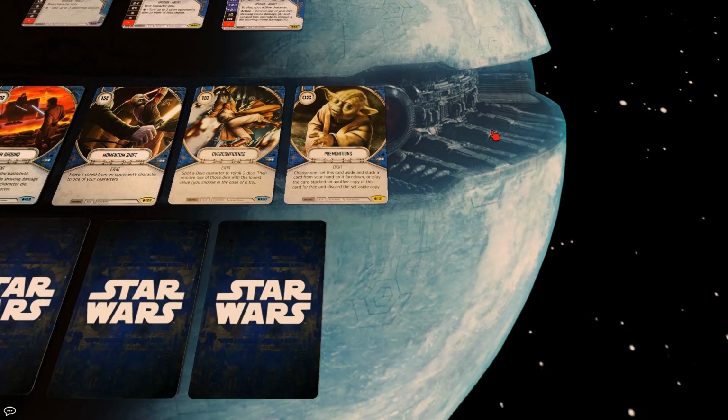Then the next time I see a Premonitions, I can choose the second option, which is I can play the stacked card on another copy of this card for free and discard the set aside copy. So basically I play Premonitions the second time. I take the ATST off my previous Premonitions, put it into play for free, which is pretty amazing, and then get rid of the Premonitions that was in the set aside area and then discard this Premonitions as well. You can use it for Rise Again to put Rise Again in for free, and it can get pretty ridiculous.